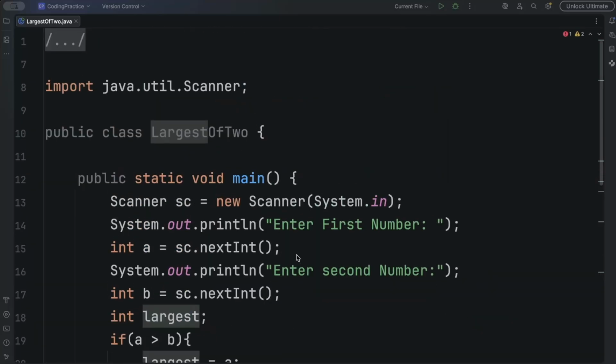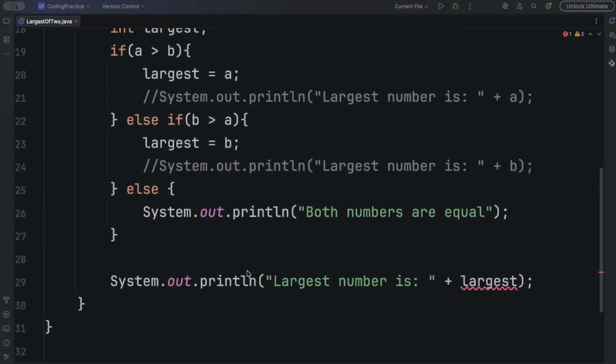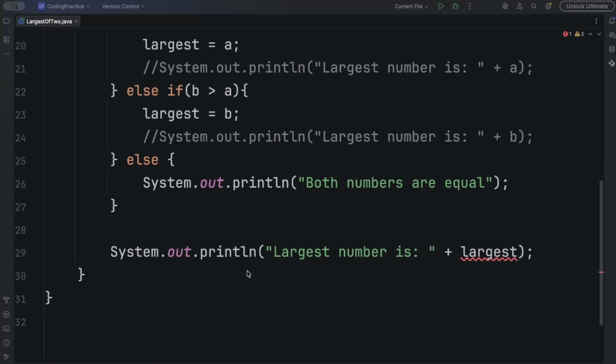Let's do a quick recap here. So today we learned how to compare 2 numbers, how to handle the equal case, and also an alternative approach like using the ternary operator, etc. In the next coding episode, we will find the largest among 3 numbers, which requires slightly deeper thinking.